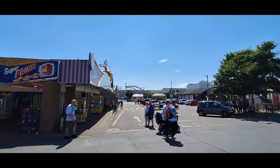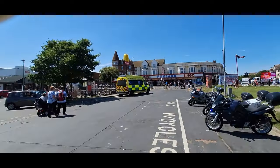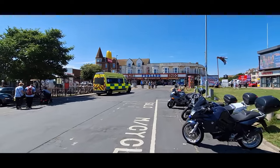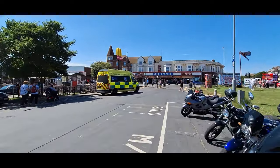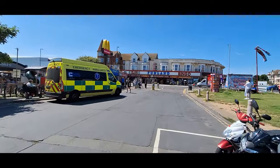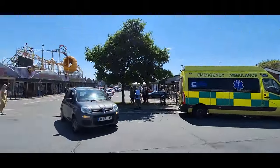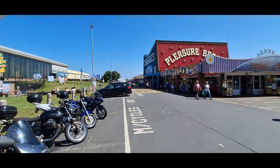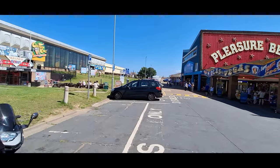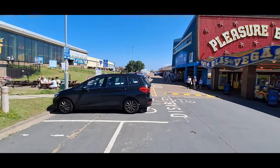I'm going to take a walk back down to the town centre, probably grab something to eat. And then what I'm going to do is pop and do a bit of shopping, grab a couple more photos, and then jump back on the train back to Grantham and then get the bus home. I absolutely love Skeggy — loads of people enjoying themselves. I'll include all these photos and get back to you in a minute.